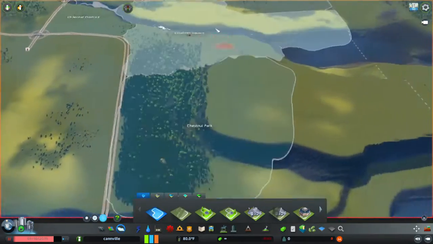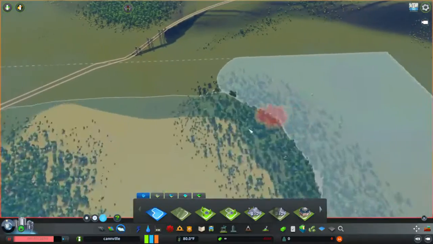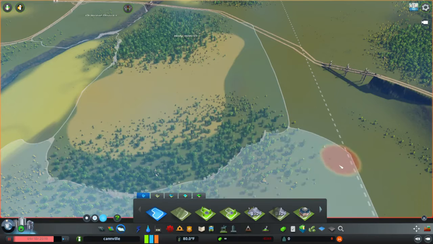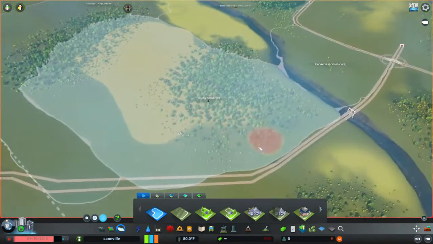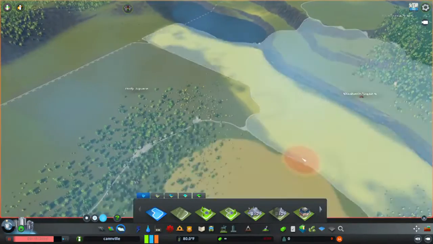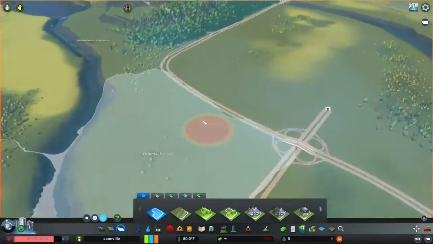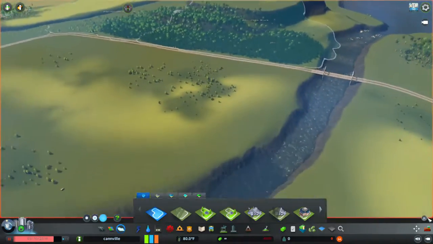So, what I've done is I've flattened out. I've done a couple district placings for mainly the industry out here. Let's go and extend it on this side. Cover up this whole thing, but this poly, which is oil, poly square is ore. Square is farming. I think that was normal. And Chestnut Park is trees.